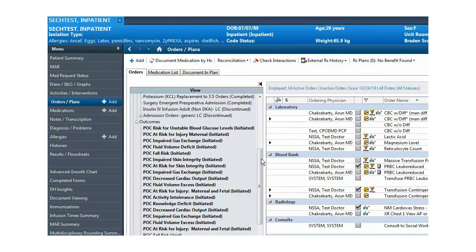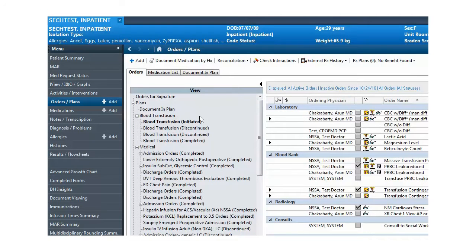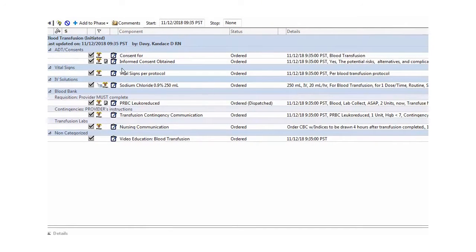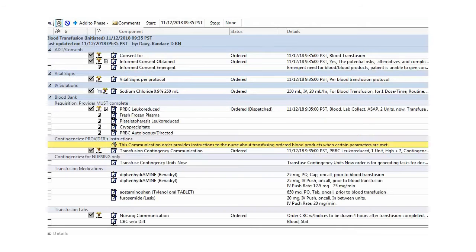And let's just say at this point, it is decided that we are giving that additional hold unit. If you click into the blood transfusion power plan, we already have an order, the transfusion contingency communication that states to give this if hemoglobin is less than 7. Well, let's say it comes back and it's 6. So now we're going to order that hold unit. The easiest way to do this is click on the little light bulb icons kind of in the upper left-hand corner above that power plan, and it'll show you everything that was not chosen in that original base plan.